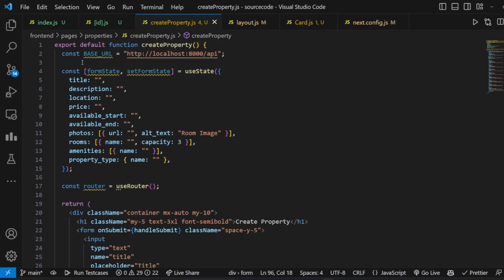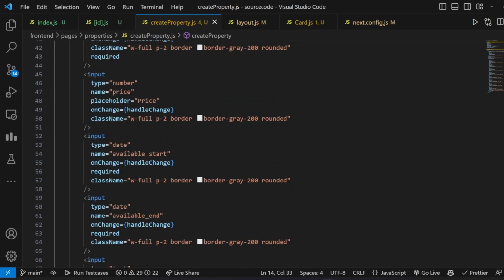But if you see the state, we are not updating state individually. Instead we have a single state variable called form state, which will contain all the variables. So this is a nice hack to update a lot of values. So you don't have to create a ton of functions. You don't have to create set title, set description, set location, all these functions. Instead, you can maintain the state using a nice hack like this. So we are creating this form state variable, and it contains all these variables like title, description, and everything.